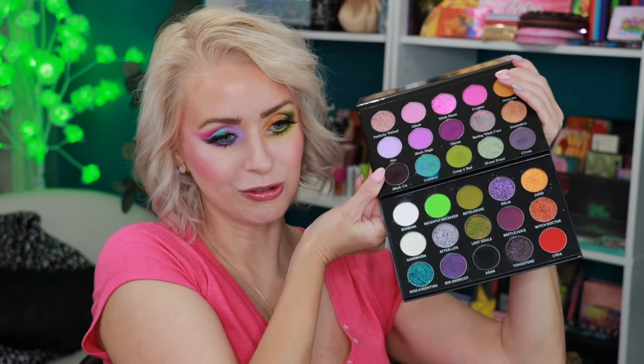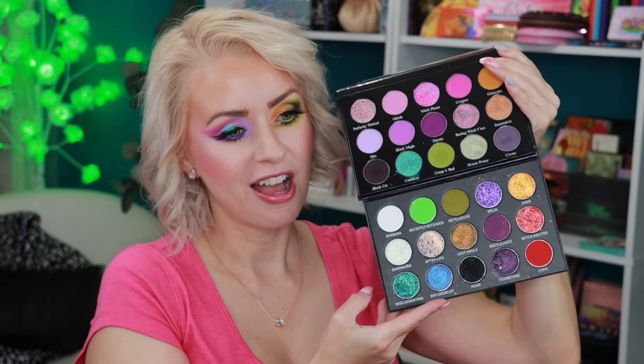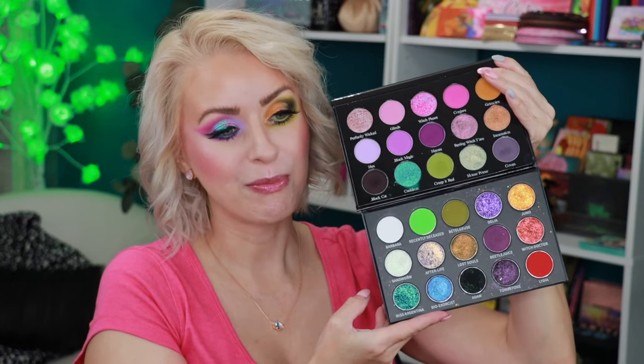Basic Witch is definitely worthy of two thumbs up! I wanted to quickly compare it to my favorite palette from Halloween 2022, also from Bella Beauté Bar — the Strange and Unusual palette. That palette made so much sense after I watched Beetlejuice. I don't know if it's available right now, but I'd really hope they would bundle the two together — look at that, they are beautiful complements to one another: Basic Witch at the top, Strange and Unusual at the bottom.